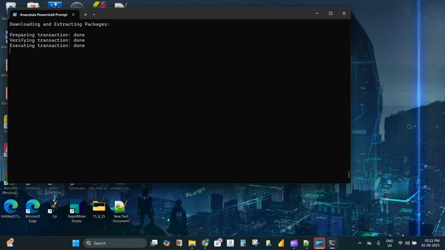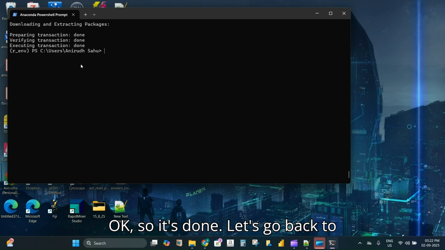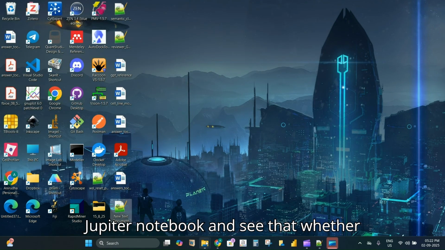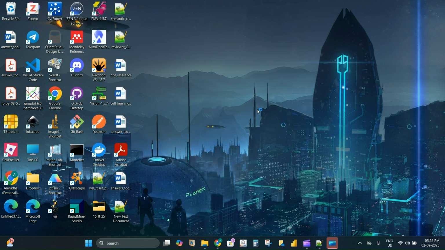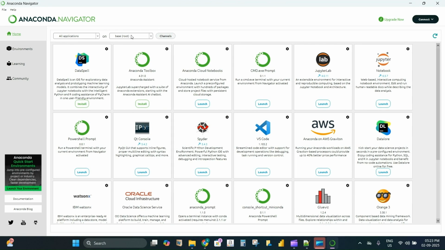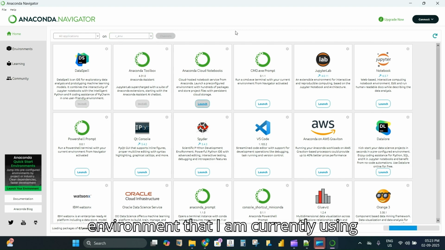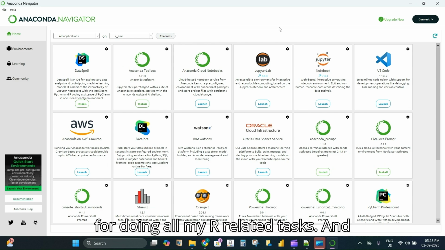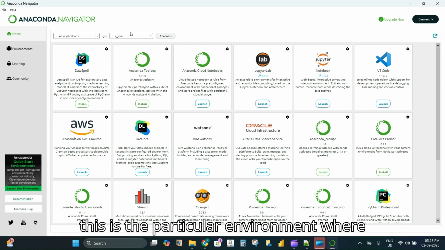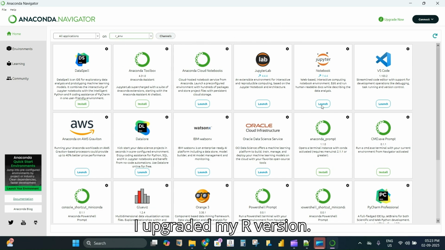Okay, so it's done. Let's go back to Jupyter Notebook and see whether everything is working now. Let's go back to the R environment that I am currently using for doing all my R related tasks, and this is the particular environment where I upgraded my R version.